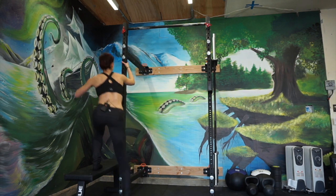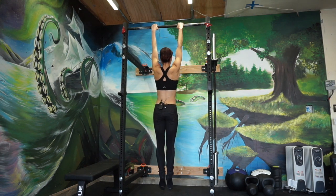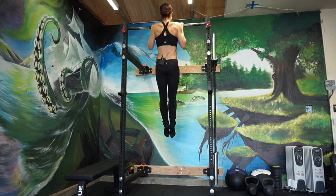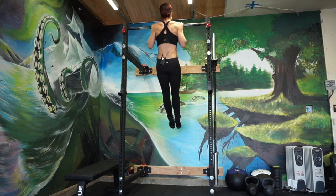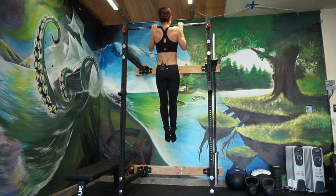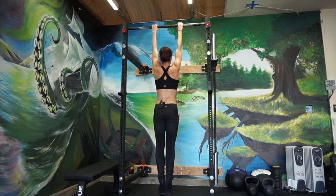So narrow grip first. I like to start in smaller sets, and you can do whatever feels good for you. So narrow grip, pull everything in. I want you to hollow your body and then squeeze your elbows together and lift your chin over the bar and down. All the way up and down. Slow and controlled is really nice to build strength. And down. I'm feeling okay, so I'm going to go for 5. Trying to keep a hollow body. Try not to arch.